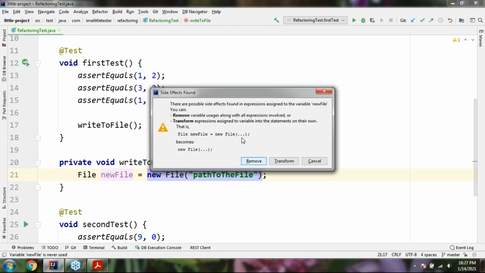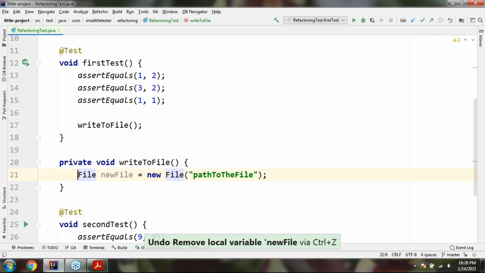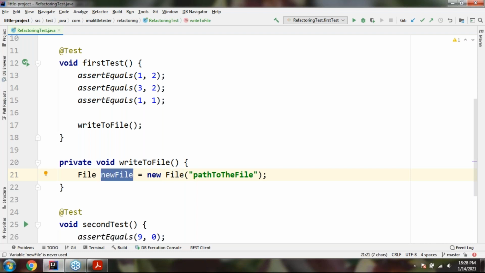The first thing you could do from this screen is to remove it entirely. So if we choose to remove the variable, it will be gone entirely together with the assignation. So we will not have any more variable declaration and no assignation as we had initially. However, let's say that on the right-hand side, the assignation is something that actually needs to happen. So there is an action that happens there, but we don't really care about the result and we don't want to store the result of that action into a variable as we have here.